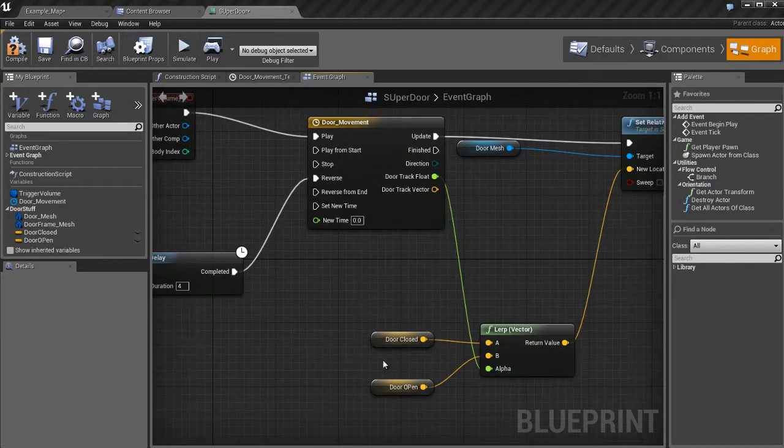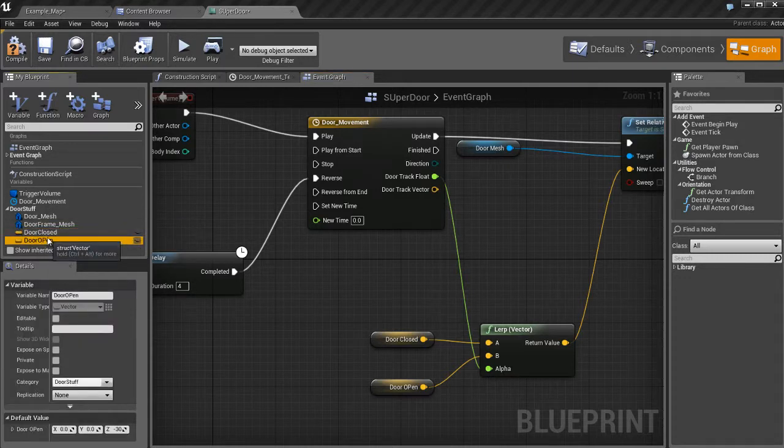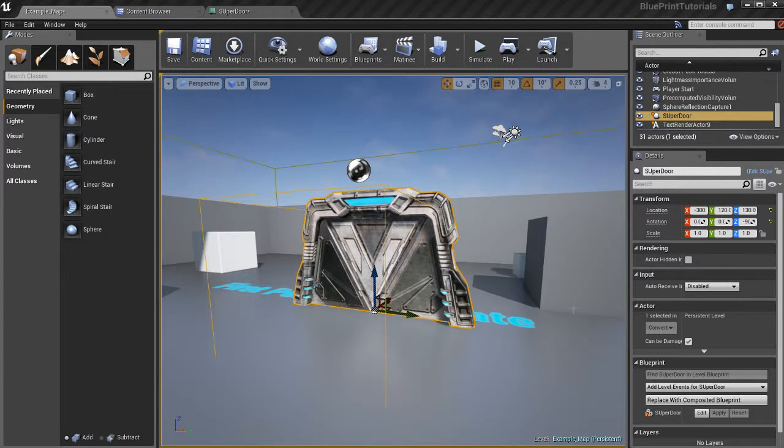What I'm going to do is go over here to my variables, and if I look at the door closed and the door open, you're going to notice this little icon here. It's probably easy to miss. There's a little icon on the right that looks like an eye when it's closed. If I go ahead and go to say the door open and I click that little icon, it's going to turn a bright sort of yellow color and it's going to have an icon of an eye that's open. Okay? By default, these guys are closed. What that means is that the variable is private. If I go back into the level, a private variable will not show up over here in the details panel when you select the blueprint.